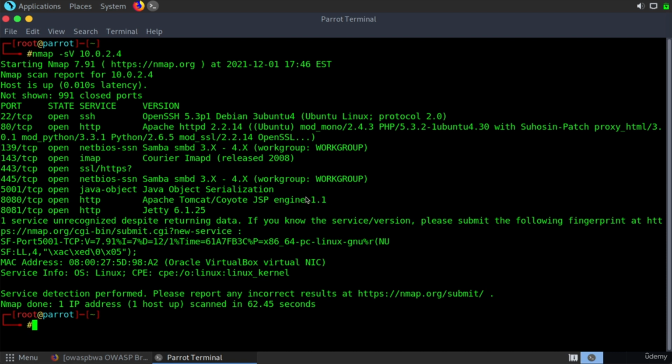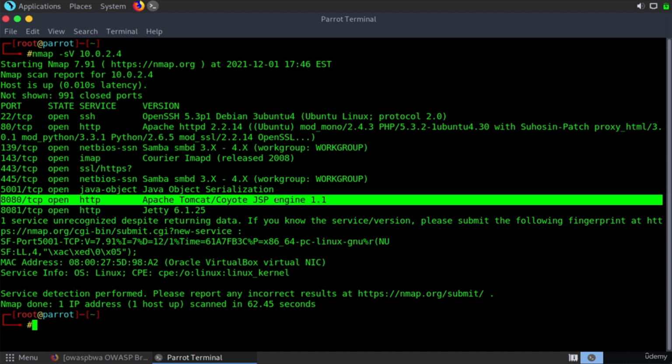And one of the things that I'm interested in here, again, we're attacking web servers. So we see Apache. I already mentioned in this course that Apache is one of the most popular web service platforms. And in fact, here with OWASP, we see the Apache Tomcat engine. Now, this is a well-known vulnerable version of Apache.